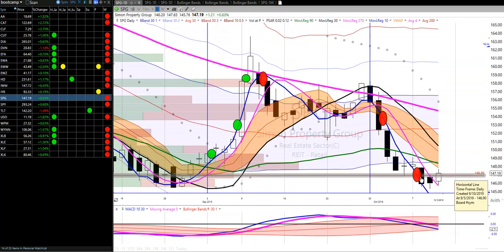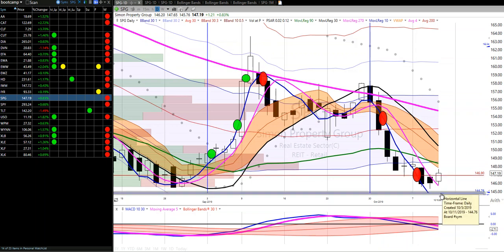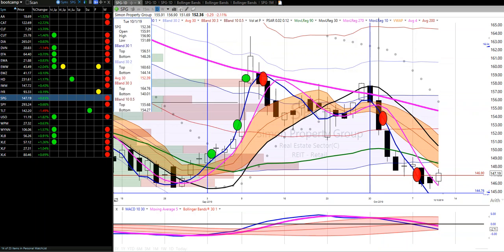Simon Property Group, we are 2 scoops short. We are at break even on the second swing position short, and it ended in a little doji and a slight upward move. This blue line was where we were going to add a position, a third position if it broke, but it didn't. So now we have to decide where to put our stop. Our initial risk was here at the hump of the dragon. Now where should we put our stop, and what should we do with that position?